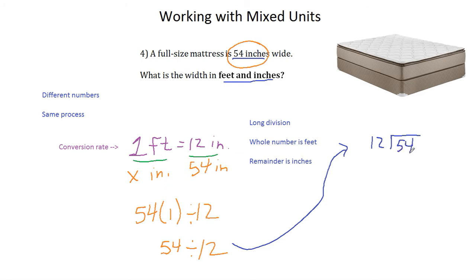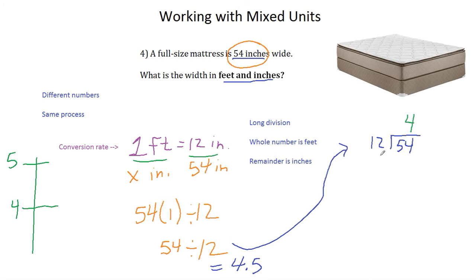And again, reach for the calculator. What does the calculator tell you? When you do this on the calculator, you get 4.5. So we're going to take the whole number. We're going to take the 4, and we're going to say, okay, if it was just feet, it'd be 4.5 feet, but we want feet and inches. So we're somewhere in between. Again, if I think about that measuring stick, here's 4 feet, here's 5 feet. We're somewhere in between, 4.5. So how many inches in between are we?